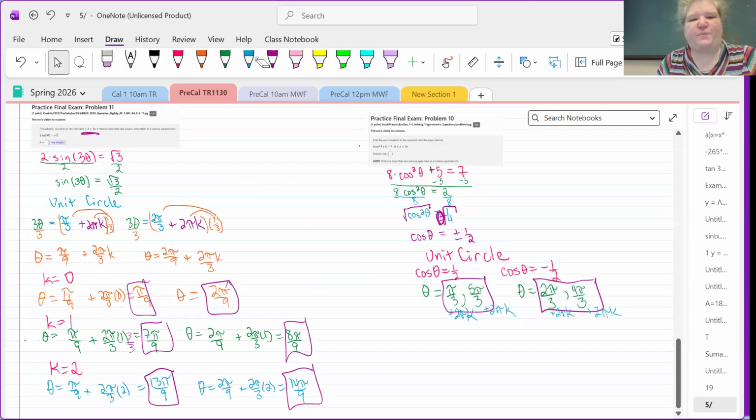So the k value part takes a little bit extra on here, but you're only going to have to deal with 2 k values. Anything more than that is just extra busy work, so it's too long for the test. And then the quadratic, we had more than 2 answers as well because of the plus or minus from the square root. If we factored, we would get positive 1/2 and negative 1/2 from the factors.